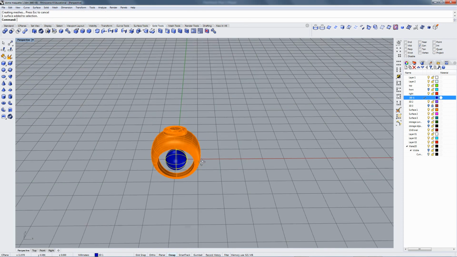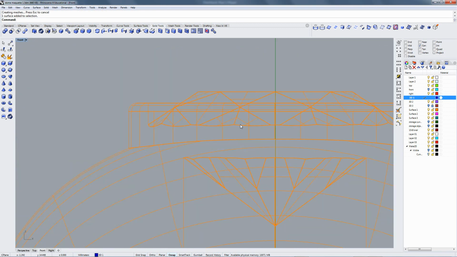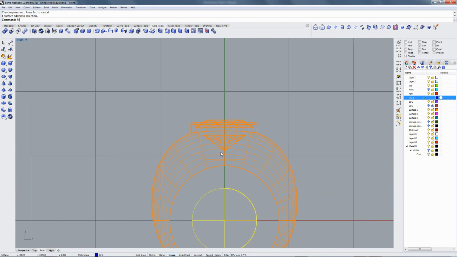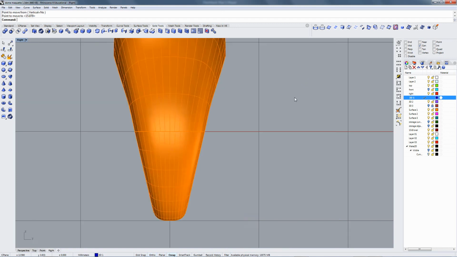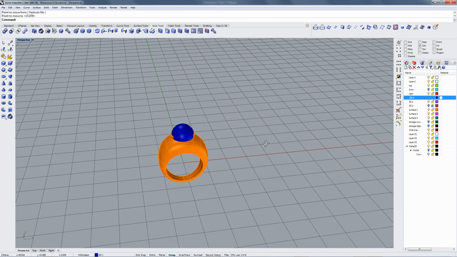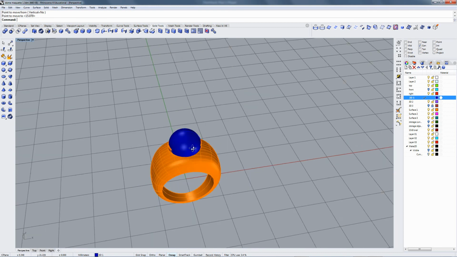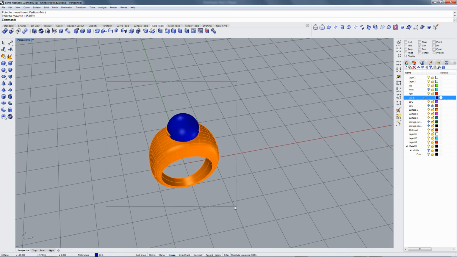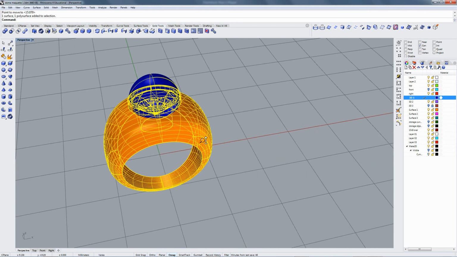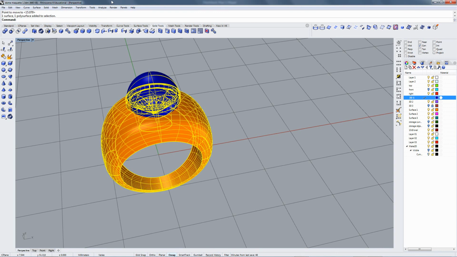So, 10 millimeter sphere. Now wherever I want actual size to be is where I'm going to place this sphere. You can't have actual size everywhere. So it's either in the middle of the ring bore or at the stone. And usually for rings and jewelry, we want it at the stone. Go ahead and drag a selection around that.